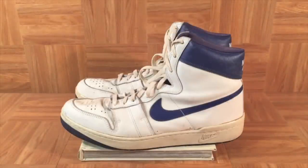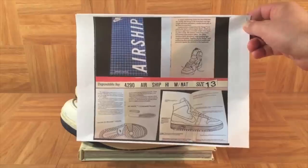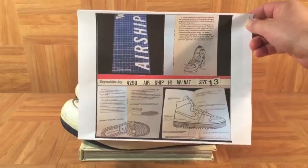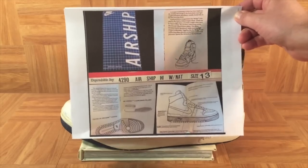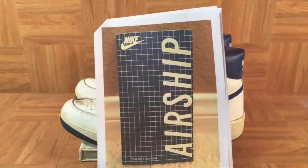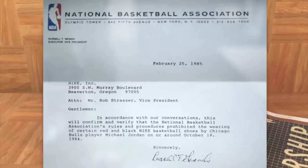What bolsters my argument that these shoes were named after a mode of transportation is — get this — the shoes came with an owner's manual. Dependable J posted this picture on October 18th, 2014, to celebrate the 30th anniversary of the NBA banning Michael Jordan's black and red Nikes. When I was on my way to meet up with the ball boy and see Michael Jordan's Air Ships, I asked J if he would take detailed pictures of the owner's manual, and we're going to walk through it to break down the technical specifications of these shoes.